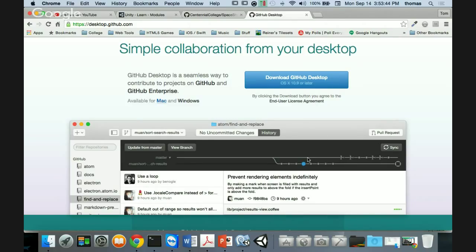But not only that, GitHub allows you to connect with your cloud-based repository and push your changes up online. If you're collaborating with somebody else, they can pull down your changes to their system.